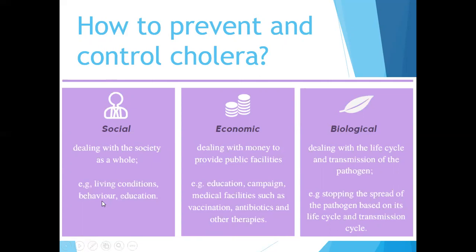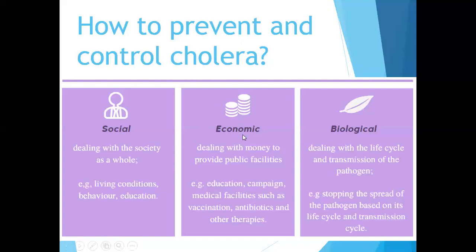So for example, behavior: put a movement control order, like for COVID virus. So we cannot go out from the house. If we stay in the house, we only go out for important purposes, like going to see a doctor, going to buy food, going to the bank, going to the post office to do important stuff. Other than that, we cannot go out, okay?